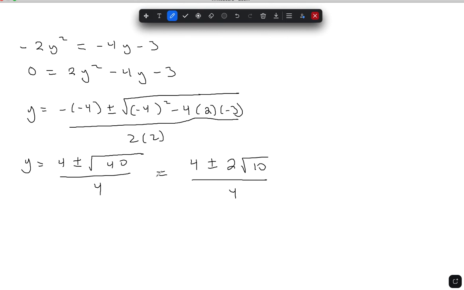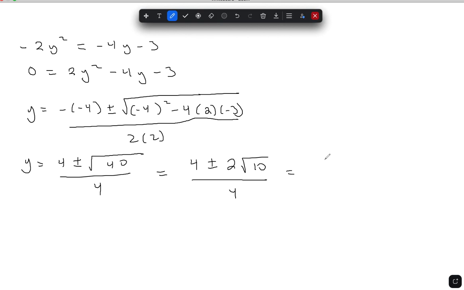Yeah, so what I think you did was right here at this step, you looked at those 4's and went, 4 over 4 is 1. That is true, except that this 4 belongs just as much to this 2 root 10 as it does to the 4. So let me show you the slightly longer way to think of this, and I'll show you a shorter way in a second.